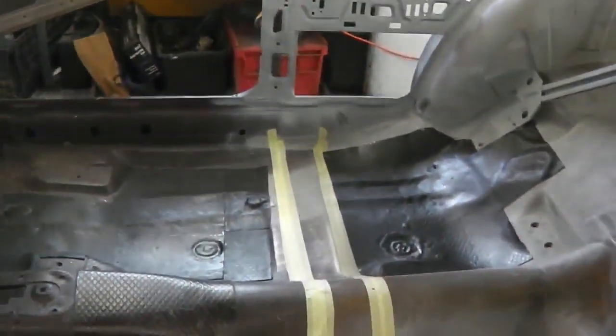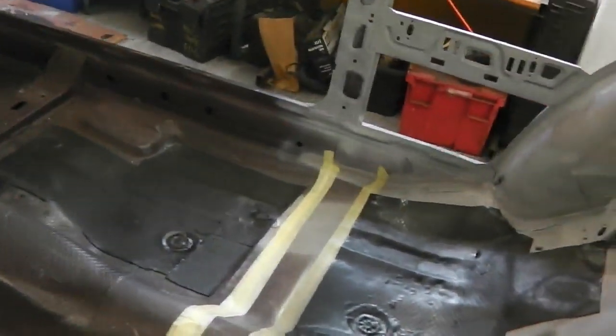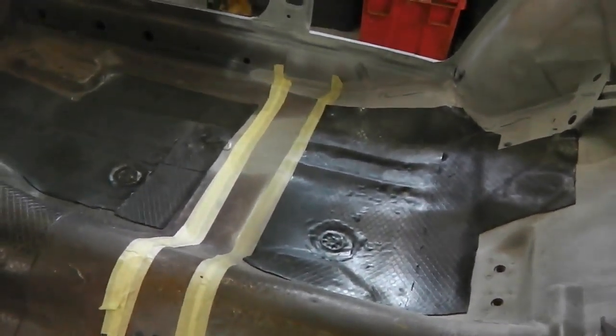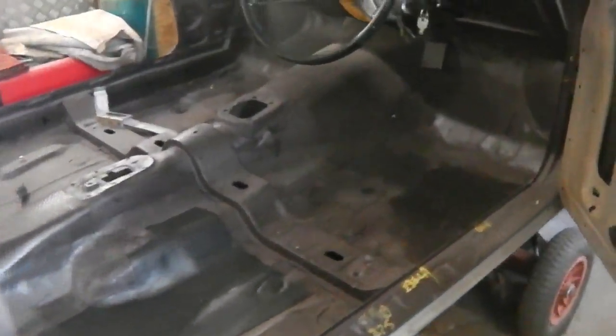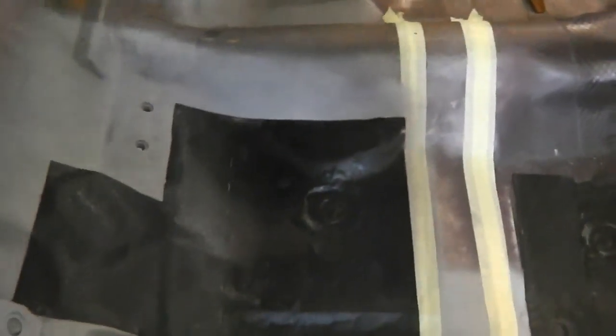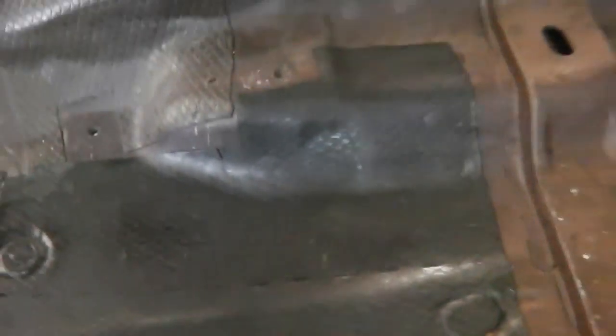So these just stop panel drumming, and it's good to get them in because when I'm working on the car, because it's a bare shell without these pads, it's very echoey, and as soon as I put them down it's starting to get quieter and quieter, which means when I'm working on the back end it's less noise as well. And with it coming up to summer and me being not too far from neighbours, I don't want to make too much noise. I'm glad that most of the hammering's out of the way before people are in the gardens. If people are in the gardens, I've got to be quiet. I've got to pick my moments sometimes. It makes it a little bit difficult, but that's just courtesy. These will help, because if I'm hammering something, it's that little bit less noise.